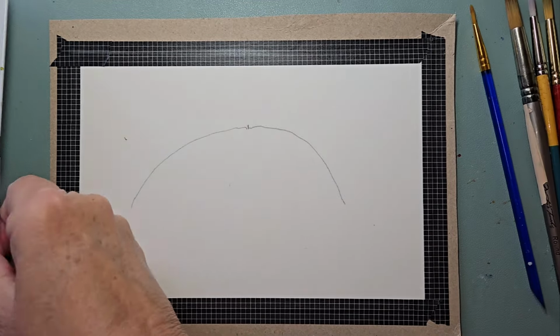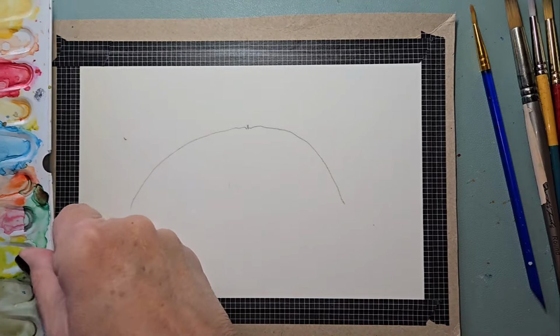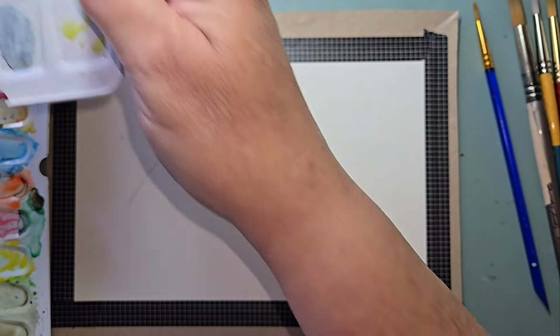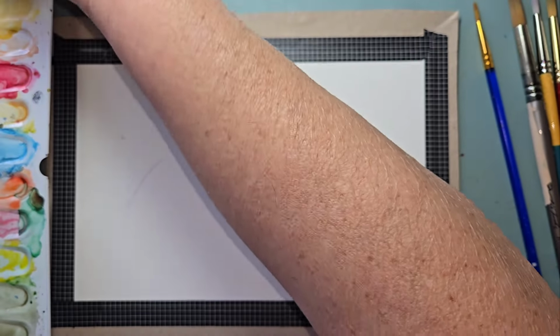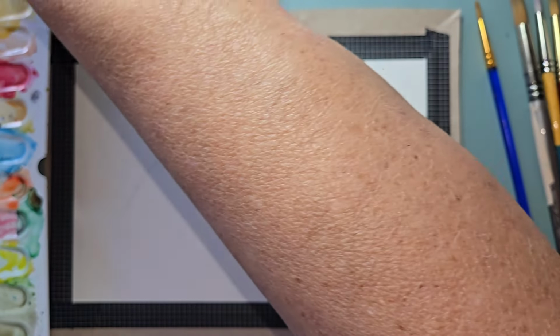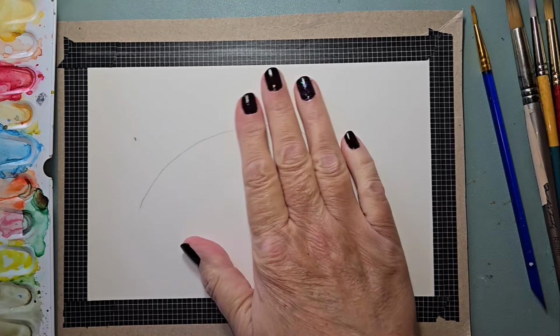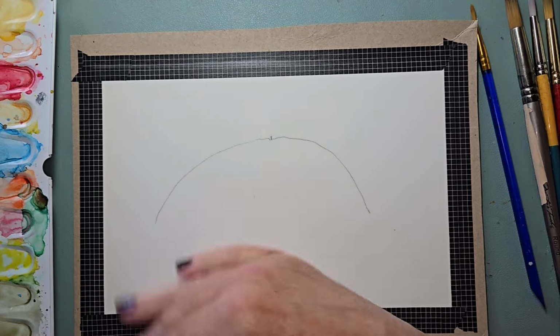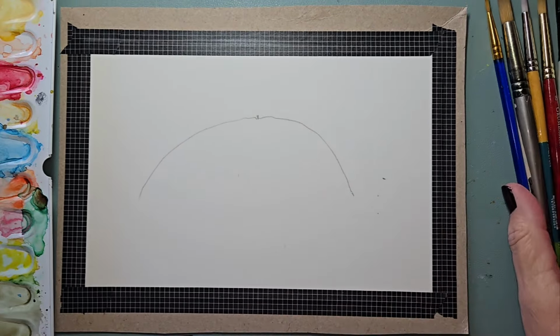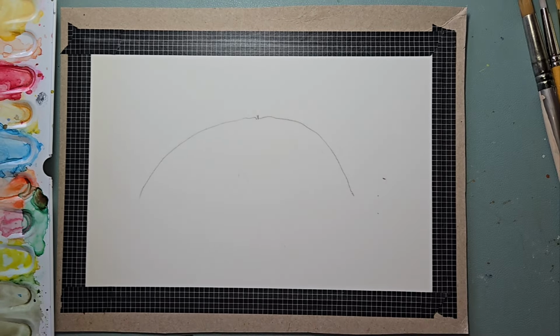All right, I've got the Rose the Gallery paints. Got my water, my paper towels. I do have my metallics. Am I going to use them? I don't know. But I'm going to hit them with a little water, just in case. I'm working on a dry piece of watercolor paper. This is the Amazon Basics. I've got a small little brush here, Royal Langnickel, nothing fancy.